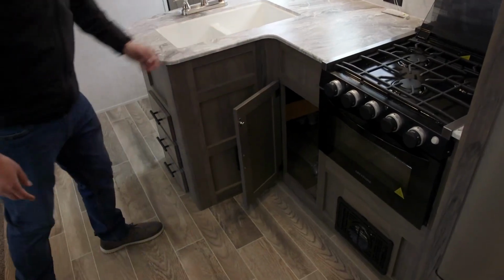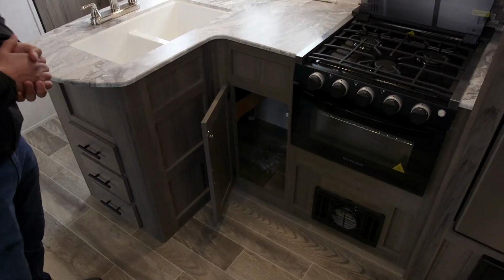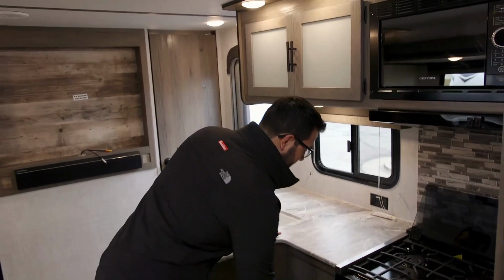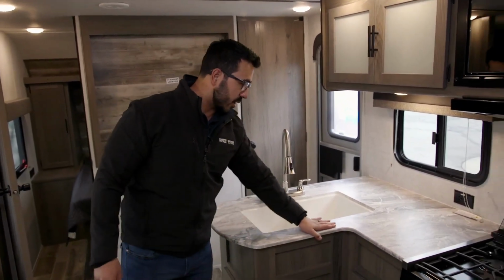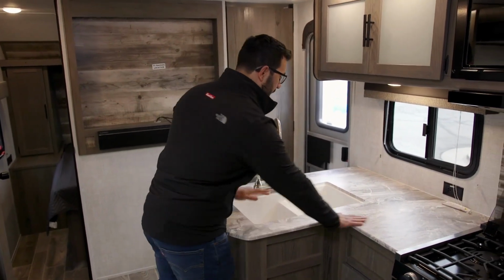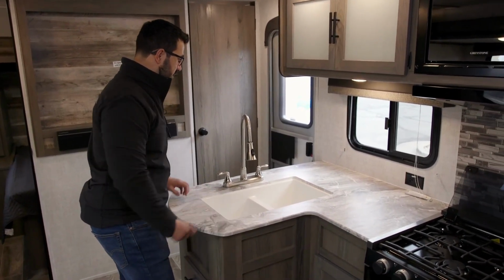And over to the side, if you take a look at that, why do I love this? Well, that's where it gives you room for a trash can. And again, if you know me, you know that I hate hanging trash bags for my pull-outs. I would much rather have a dedicated spot for it, and that's exactly what I get. Now, the cool thing about this is an upgraded countertop. It's not a T-mold, and that allows you to undermount the sink. So it's nice and easy to clean up, just like so. You don't get the edge with the sink where a bunch of crumbs and stuff get in.